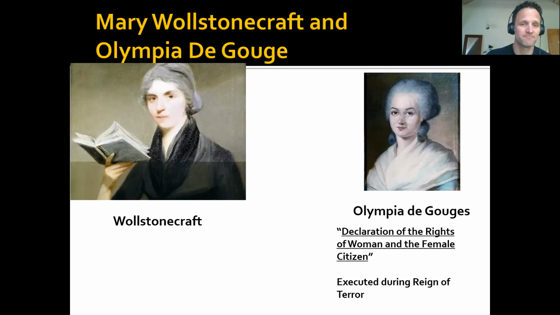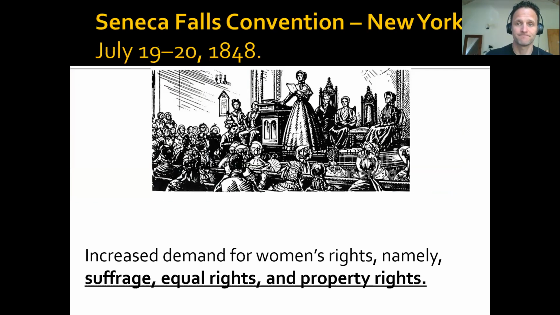Good for the third estate. If you're a man, not so good if you're a woman, then things kind of stay the same. And Olympia de Gouges and Mary Wollstonecraft were good friends. They wrote a lot about it. And Olympia de Gouges was actually executed during the Reign of Terror. But these revolutionary ideas of equal rights, of suffrage, of having representation in the government, popular sovereignty, women are going to hold on to these ideas all the way up until they get suffrage after World War I.